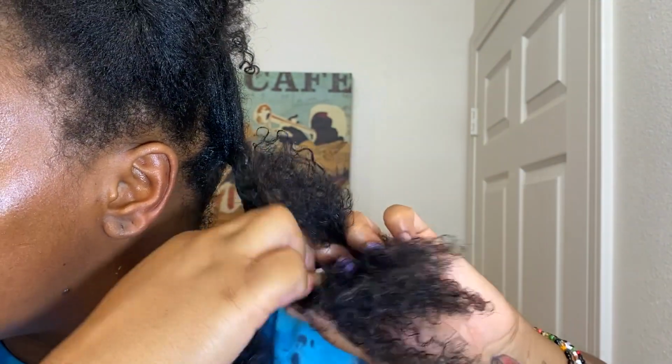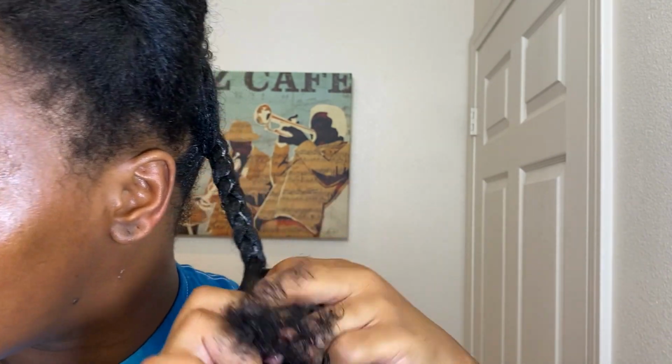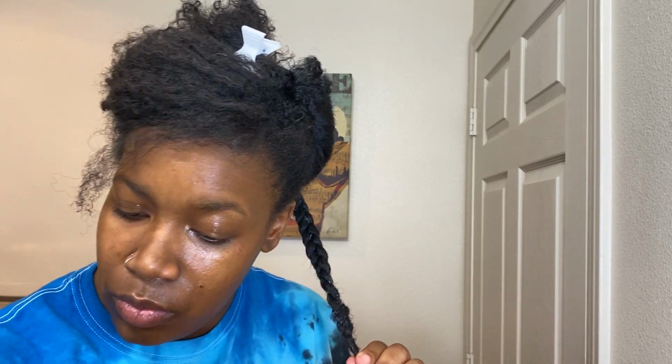And if you start to notice any dry parts braiding down your braid, go ahead and just add some more product, no biggie. It'll definitely make the transition easier as you braid down. I know y'all can't see much of this angle, and I'm sorry about that, but as I go down and you run out of hair, I take 2 sections of that part and then just twist all the way down. I do not try to braid all the way down because it creates tangles for me. So if that's a problem for you, I highly recommend just twisting the braid down when you run out of hair.